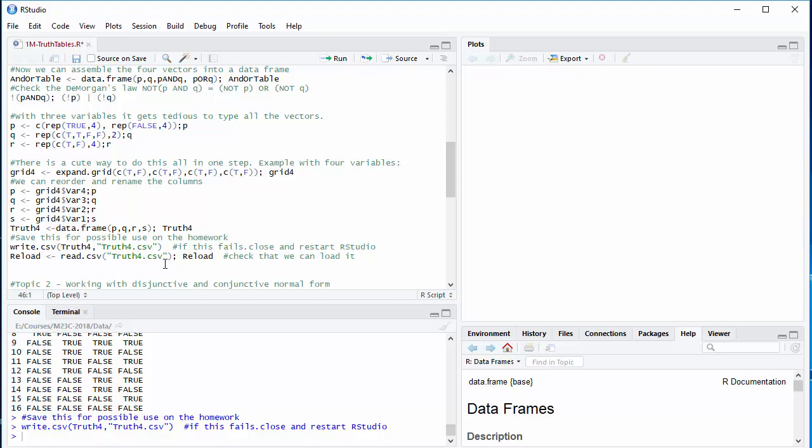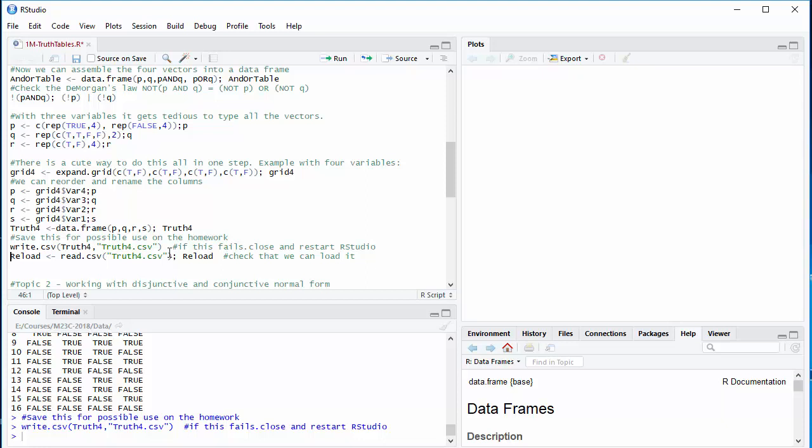This just has the trues and falses separated by commas. On your own time, you can look at this either in a text editor or in Excel. Microsoft Excel will happily load and save these CSV files, and they're going to be our standard way for getting data into our R scripts.